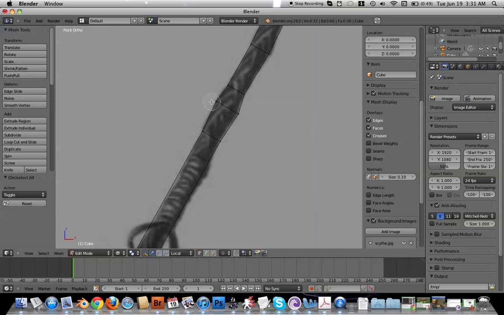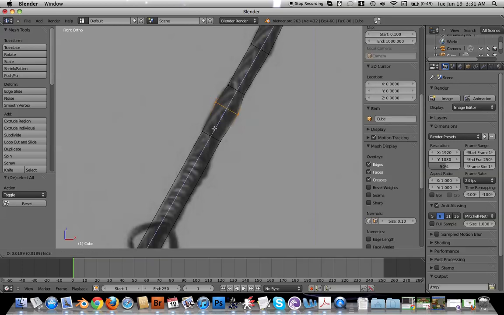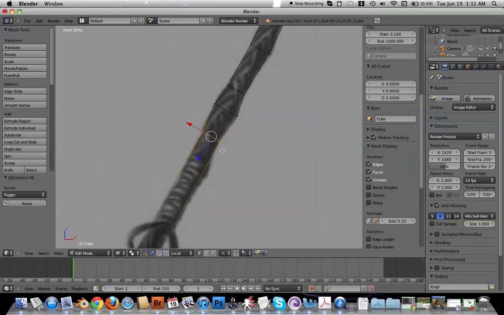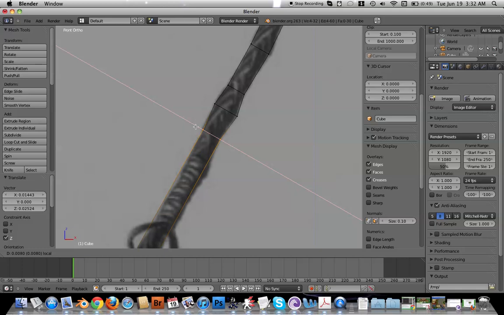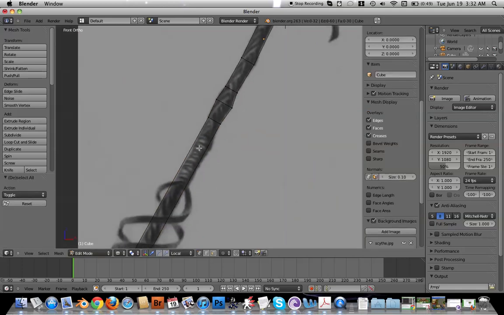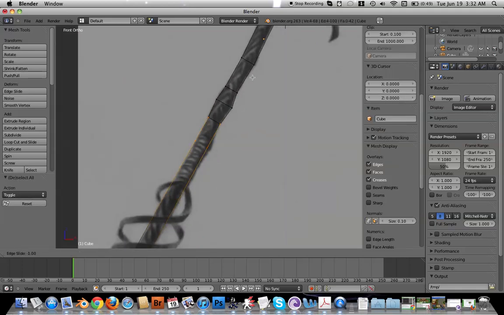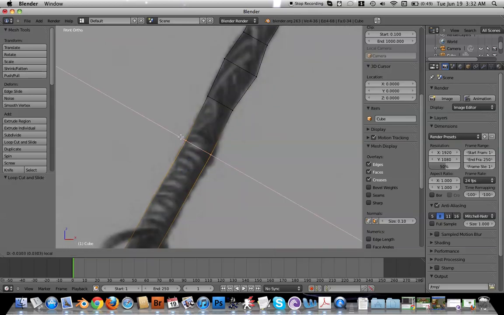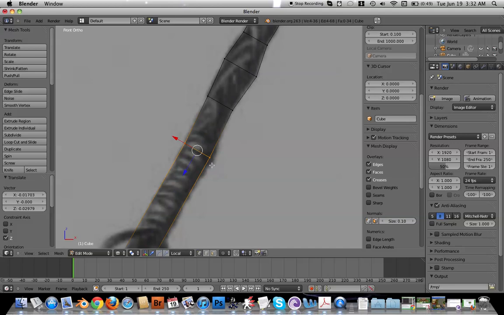Let's try this C actually. It doesn't really matter too much. So right now I'm just doing how the scythe works.